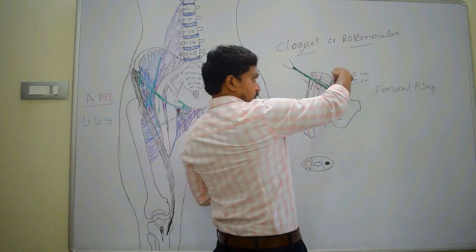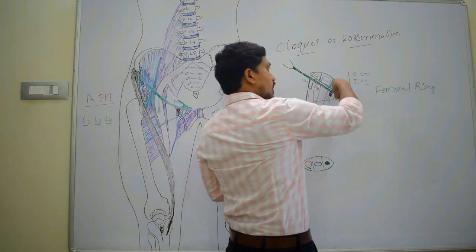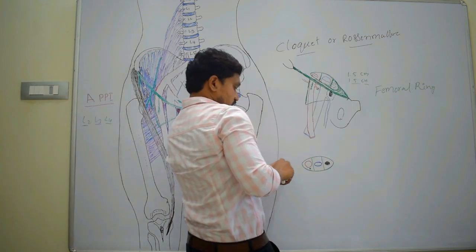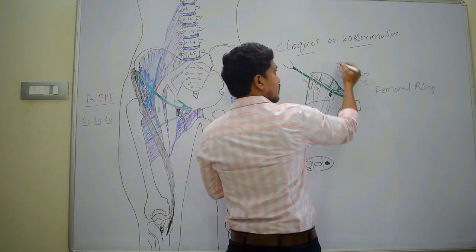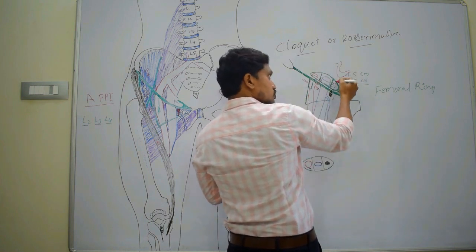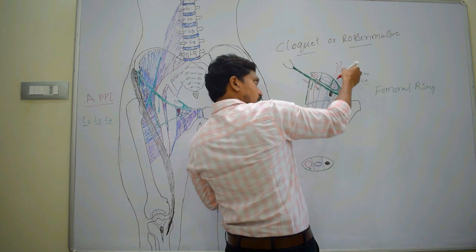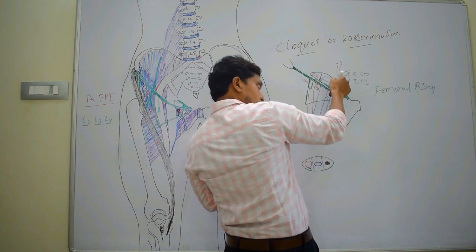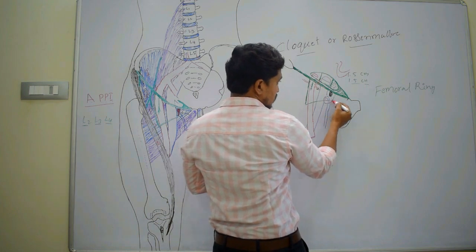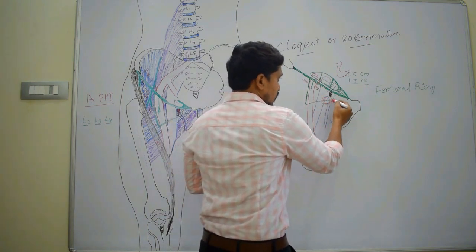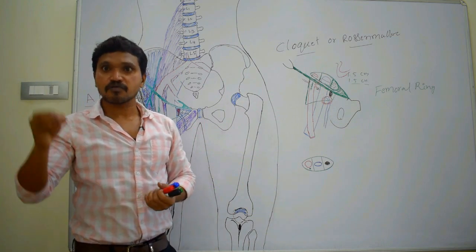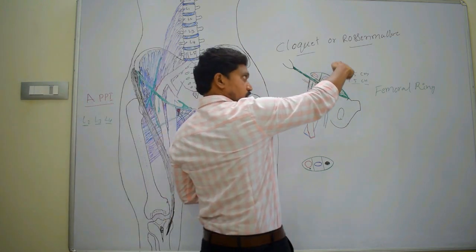Through this femoral canal, an abnormal protrusion, or herniation, can happen. Here abdominal contents are present, that means coils of intestine along with omentum and blood vessels. Those will protrude through this gap and pass through this canal. Here there is one more opening in the deep fascia, what we call the saphenous opening. So this is the abnormal protrusion of abdominal contents through the femoral ring.